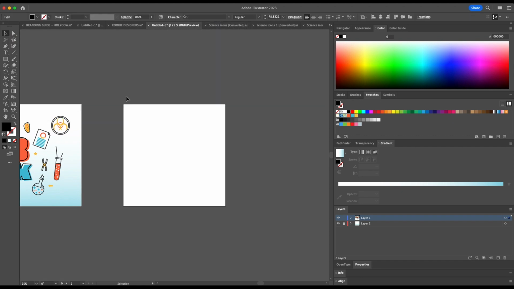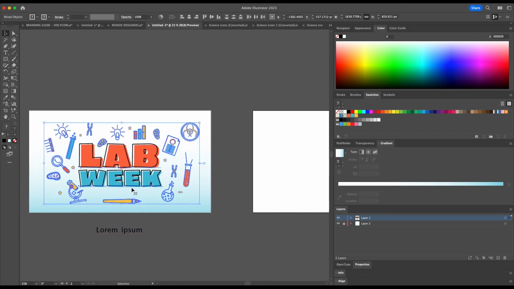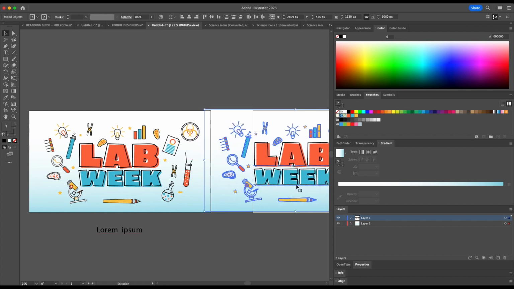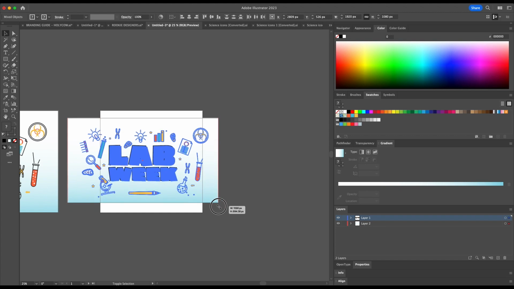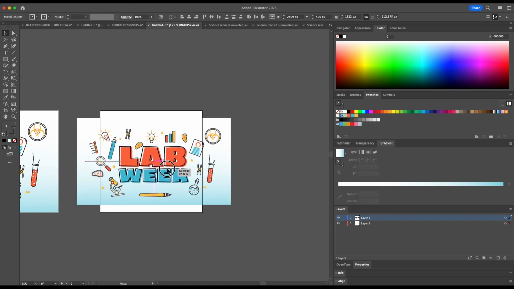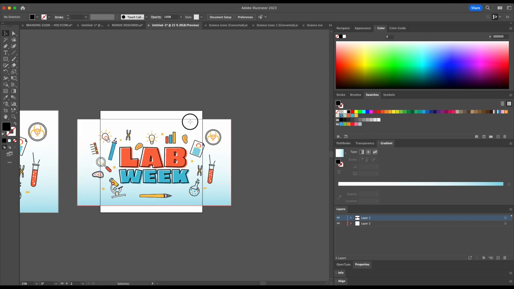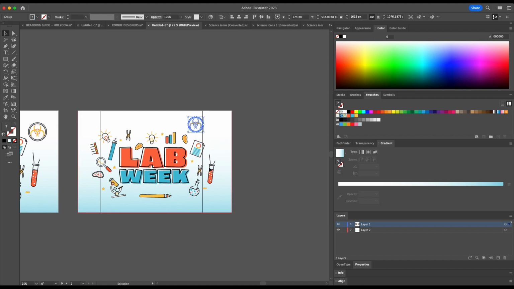And there I have that. And I would just basically copy everything here, including my background. And I'll just drag it over. And the easiest way to do it right now is just to kind of squeeze everything in, or squeeze as much in as possible, and then even allow some of the stuff to be cut off. But you don't have to allow that stuff to be cut off. You can actually work it in just by moving some things around.